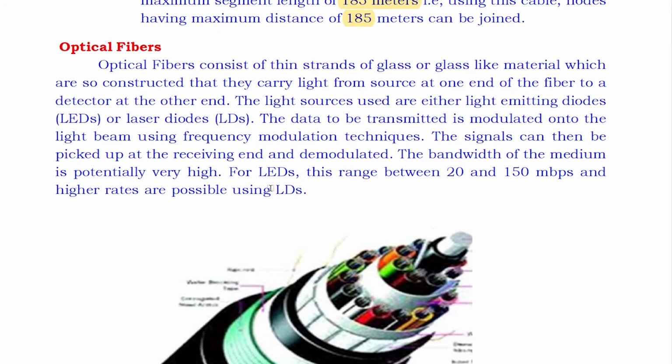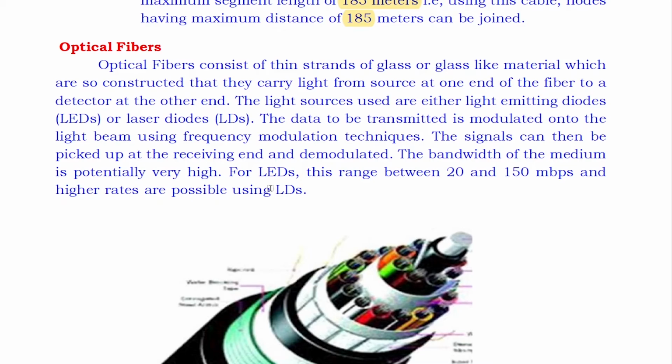So next, the most commonly used today is the optical fibers. With optical fibers, the data is sent in the form of light signal rather than electrical signal, thereby removing the electrical interferences. In other media, there is a possibility of electrical interference because of lightning or other electrical devices or main power cable connected nearby, which may cause data loss. But when you use optical fibers, you do not come across electrical interference because the data is never sent in the form of electrical signals. Rather, it is sent in the form of light signals.